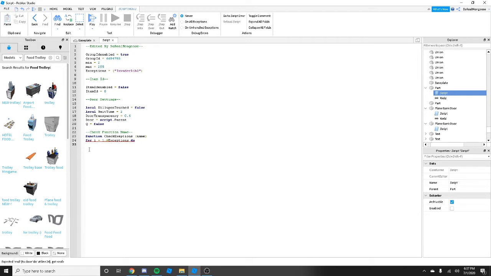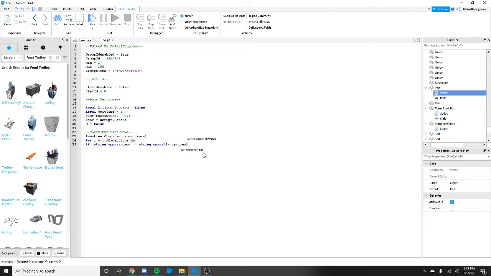alright. The next part we're going to be doing: if string.upper, and then we're going to do name, and then we'll switch over here a little bit. Then we're going to do equals string.upper exceptions, right there, exceptions.